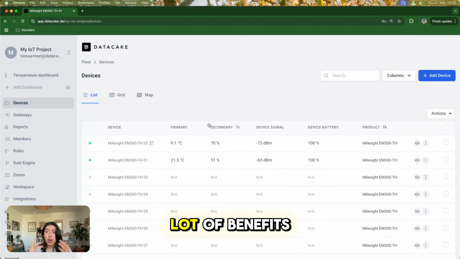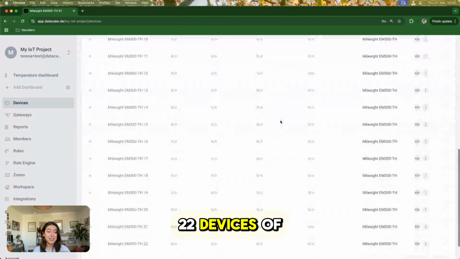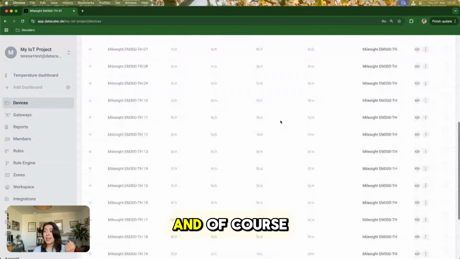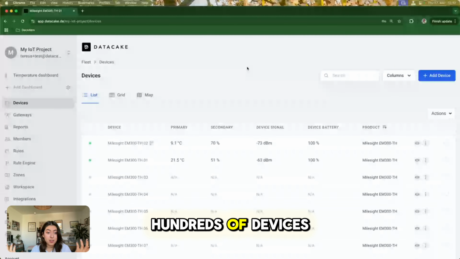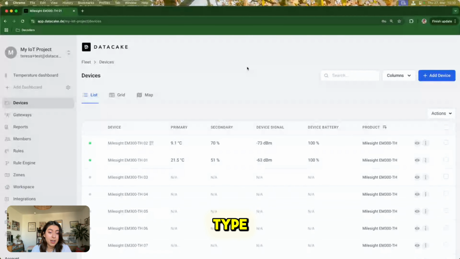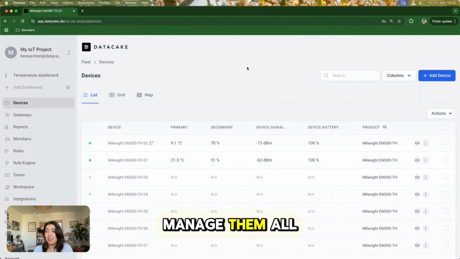You have a lot of benefits from using the product definition on Datacake, and you can manage a very big fleet of devices. In this case, we now have 22 devices of this type, and of course you can add hundreds or thousands of devices of the same type and manage them all in Datacake in a very easy way.